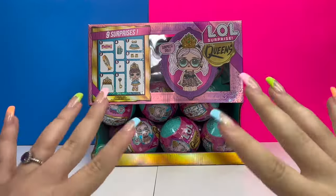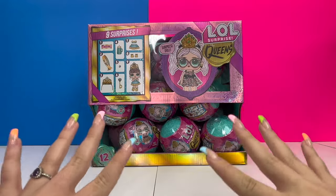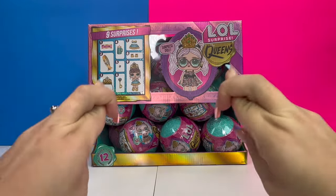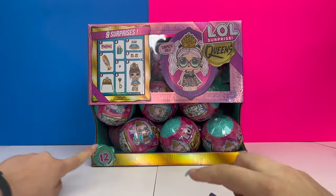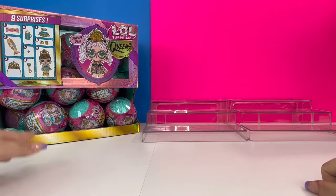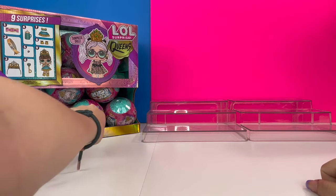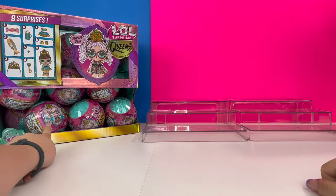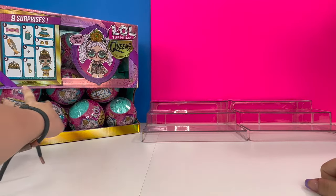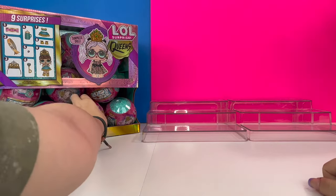I love it. Now, onto the part that we've all been waiting for. Let's get ready to open every single one of the surprise balls. And let's hope, keep our fingers crossed, that we get all 12. Okay, let's pick our first surprise ball. Which one do you think I'm gonna pick? Let's see, which one's a lucky one? Number 1, number 2, or number 3? I'm going to go with number 2.